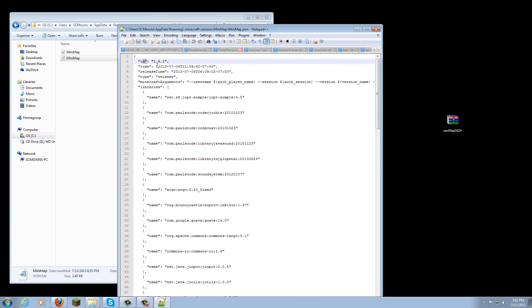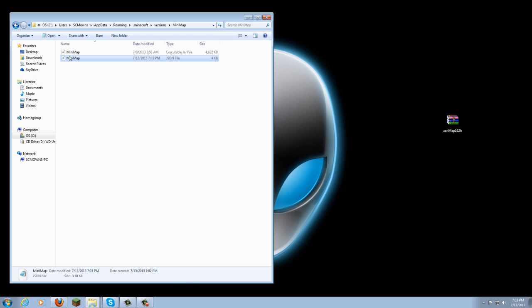So you're going to locate ID, alright? So it's going to say 1.6.2. What you have to do is highlight that 1.6.2 and rename it to minimap. So all you have to do is just rename everything to minimap, and there we go. So ID equals minimap. Go to save, and once you have saved that, now this is edited with minimap. So it's not 1.6.2 anymore. So what you're going to do now is install the mod.